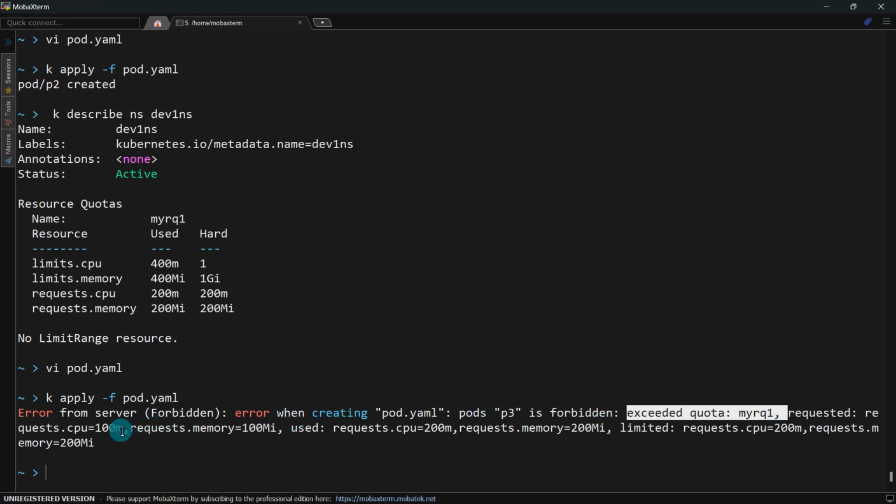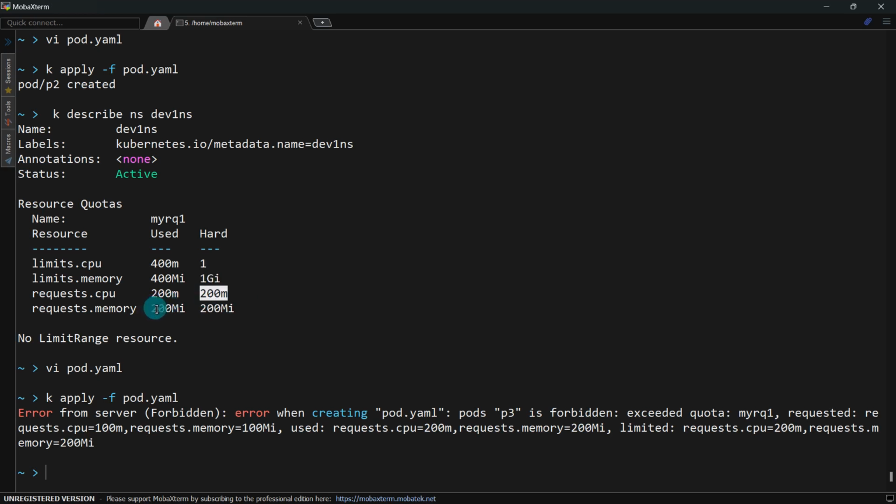We have requested 100 millicore cpu, and it's already used 200 millicore requested cpu. So the limit is set, and we cannot go beyond this limit. If you still want to go beyond this limit, you have to change this to 300 or 400, and then only you will be able to go.